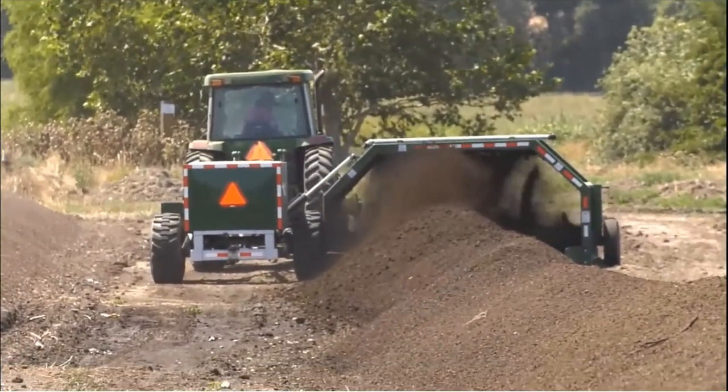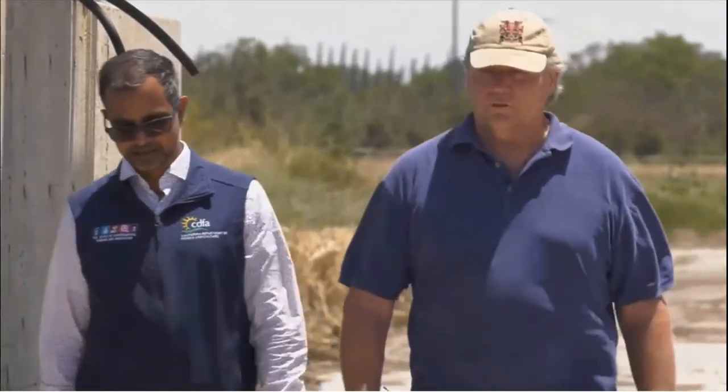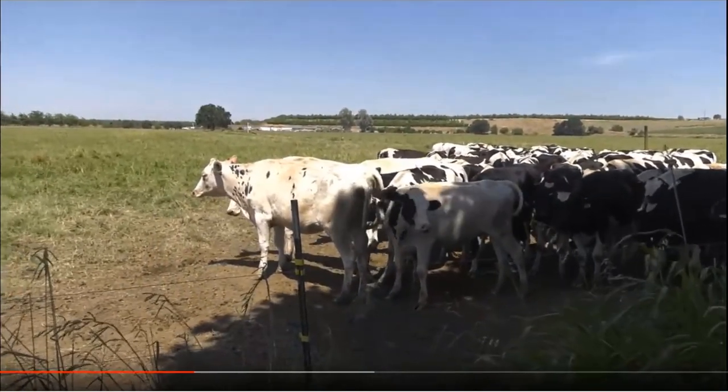These windrows — part of this manure came from the corrals. We scraped and cleaned the corrals after the winter. Part of this material comes from the bedding we use in the wintertime. It's all from the dairy here. The Magnuson family applied in our very first round of the alternative manure management program. What makes them special is that they implemented a variety of practices. Instead of choosing just one practice, they did multiple — they put in a solid separator to separate the solids, use those solids for bedding for their cows, and land-apply it to their pasture to increase the time cows are out on pasture from six months to now eight months out of the year.